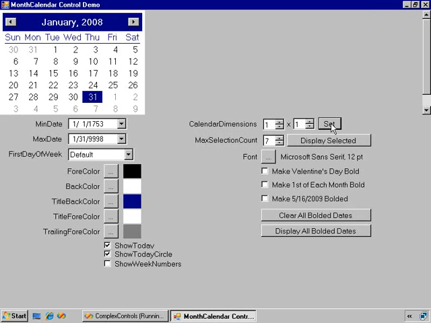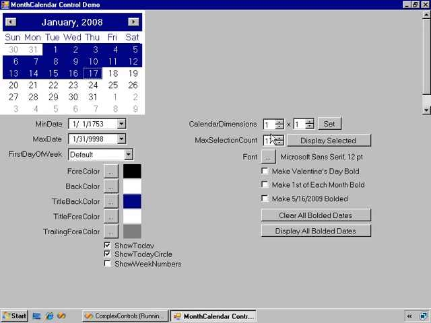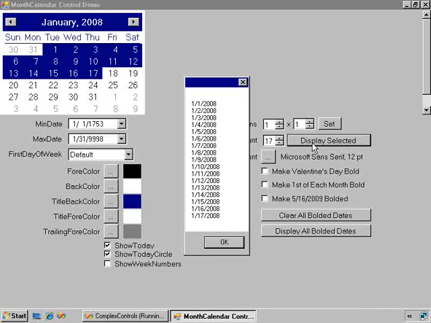The interesting part is if I select a value that's out of range, like 5 by 3, the calendar control will reset it to a valid setting using a best fit scenario. By default, the month calendar control allows you to select up to 7 consecutive dates. I come in here and select up to 7 dates, but no more. There I've selected 2. You can set this value to anything greater than 0. Set it to 1 to allow only single dates, or you can make it bigger and you can select a large range of values.